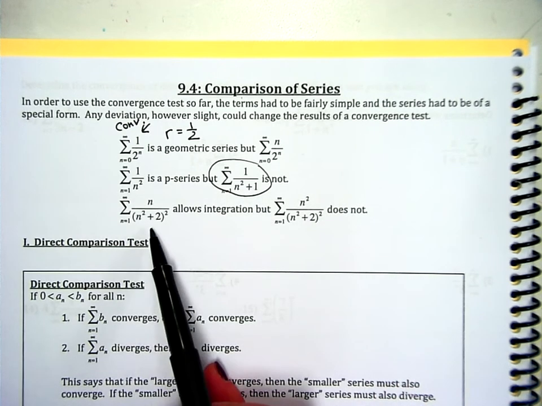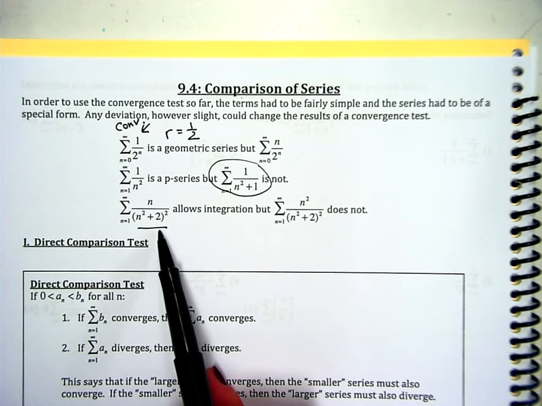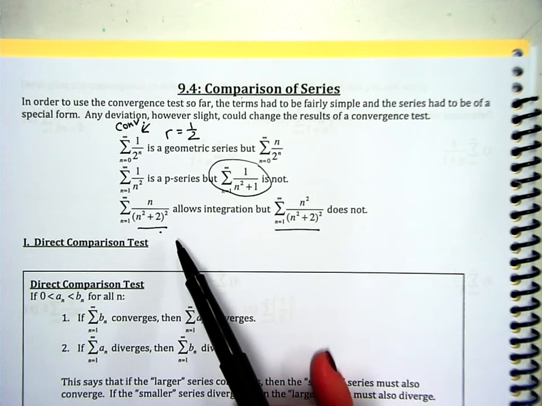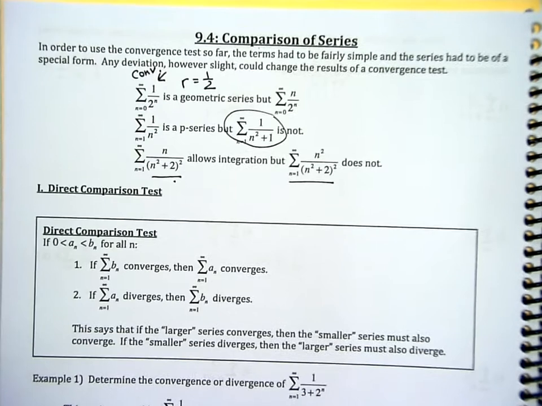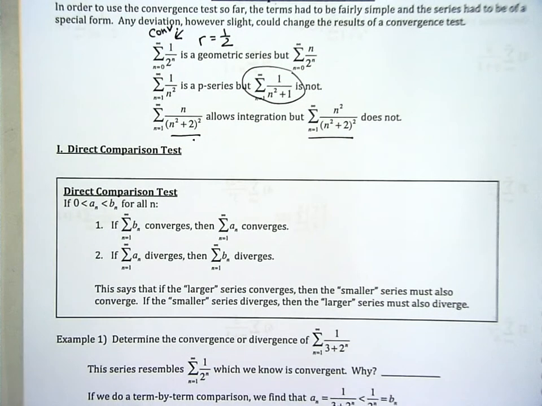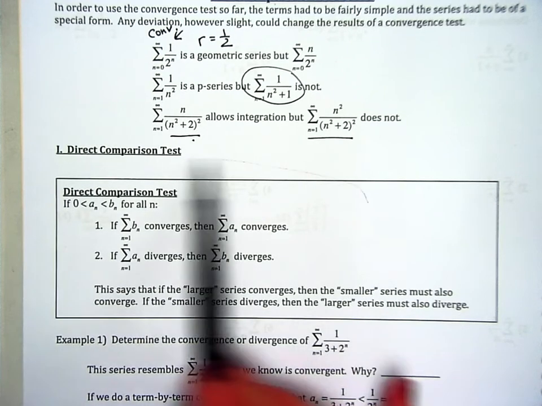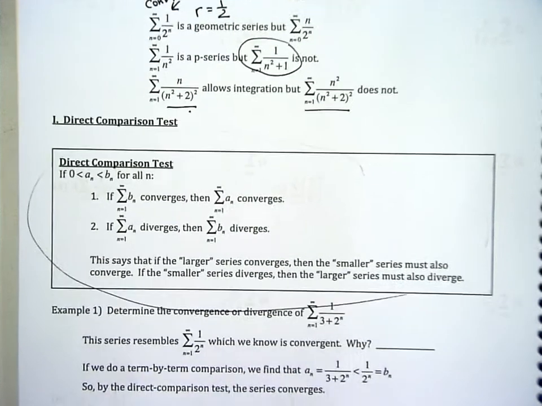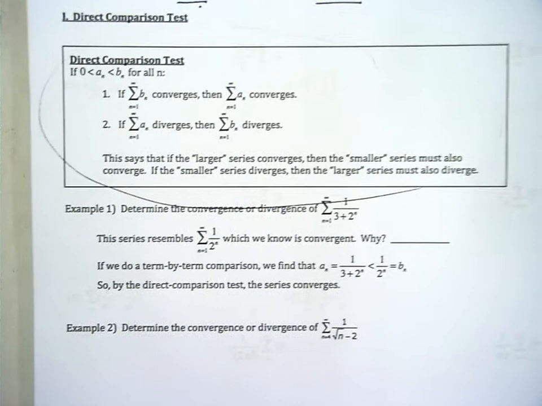This next one, you can use the integral test to determine whether it converges or diverges. And this one looks very similar to it, but it's not exactly the same. So what we're going to be doing is finding a series that looks very similar to a simple one that you know information about to determine whether it converges or diverges. This is the general note card for the direct comparison test, and I will come back and talk about it in a minute, but let's go through some examples first.